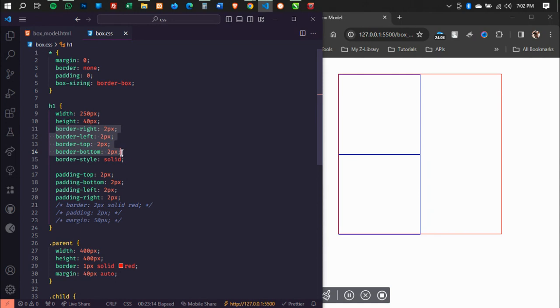Yeah, Elvis, you have your hand up. What's your question? Yes, when you inspected the page, I could see that with box sizing, the pixels reduced from 200 to 196. Is there a reason for that?